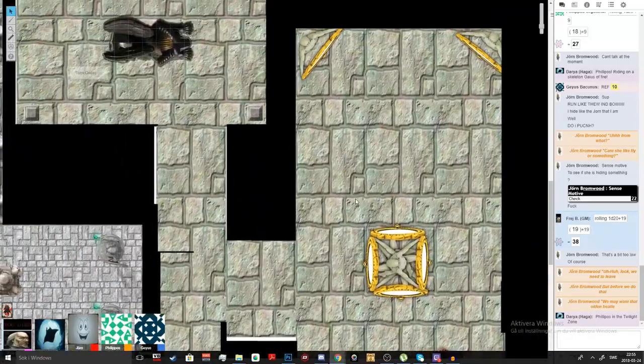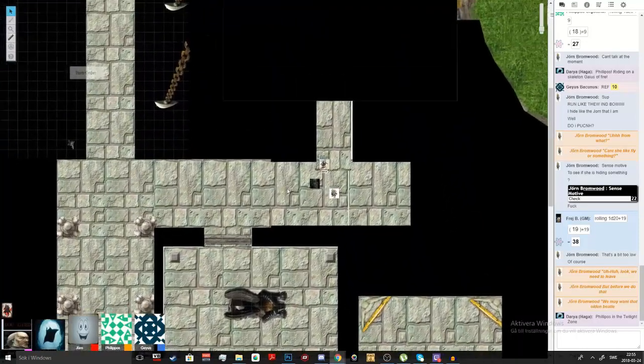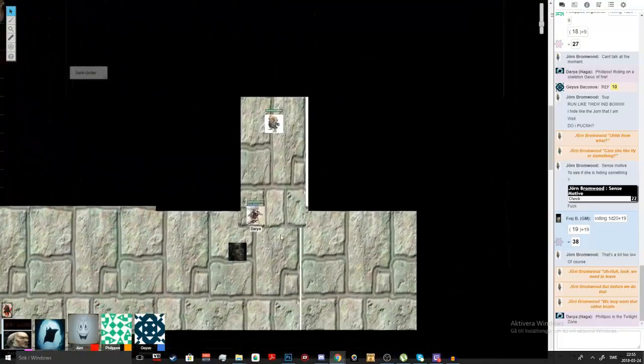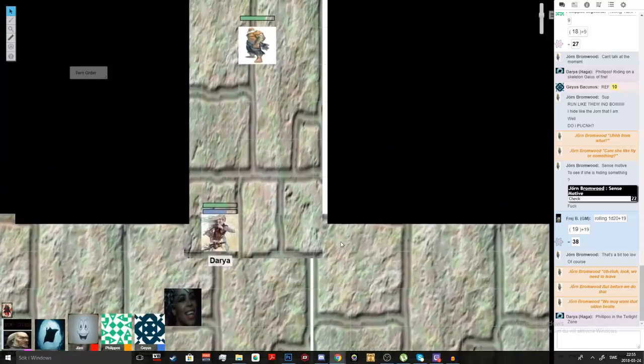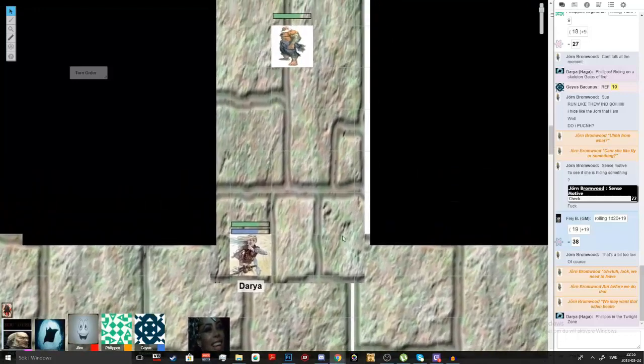So, Daria and Jern, what do you do? I'm following her because I don't know this place. I don't even know how we got here. I just jumped into the hole. Oh, by the way, you notice that Daria has the gemstone that you were looking for, probably. It seems to be glowing teal on her neck.